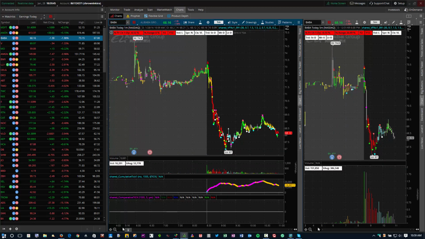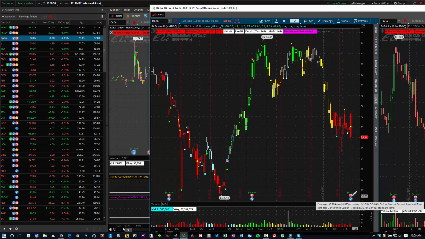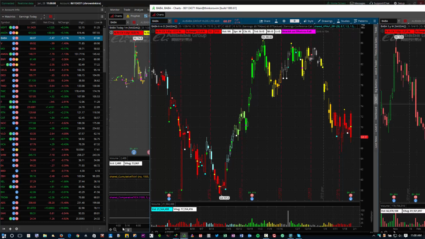Let me bring a daily chart over from my other window. Here is where Baba opened. I showed you this. It traded down to here, and it's not faring well. Now let's look down here. The estimates were for 70 cents, came in at 97.7, and it's still falling. So just because a stock beats earnings, that really doesn't mean much. Does anybody trust the numbers from Alibaba? I don't know what the problem is.